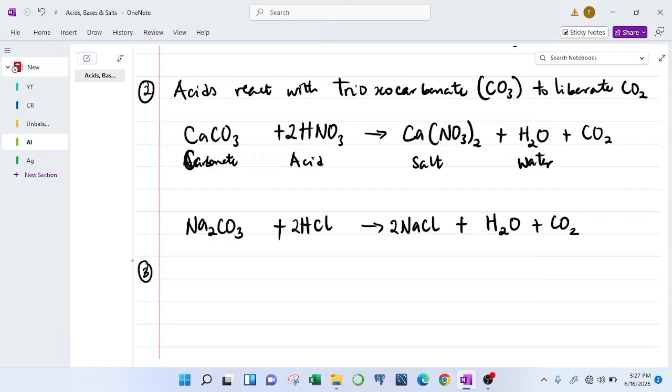In some cases, depending on who is speaking with you, some persons mention the 3 products. For example, somebody can say an acid reacts with metals to give salt and hydrogen gas. Somebody says an acid reacts with carbonate to give salt, water, and carbon dioxide. The same thing. But when people mention liberate CO2, it is just because of that proof of a chemical equation. So the next one is what is called neutralization.